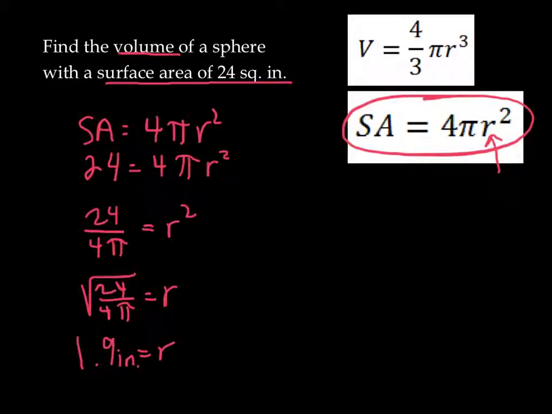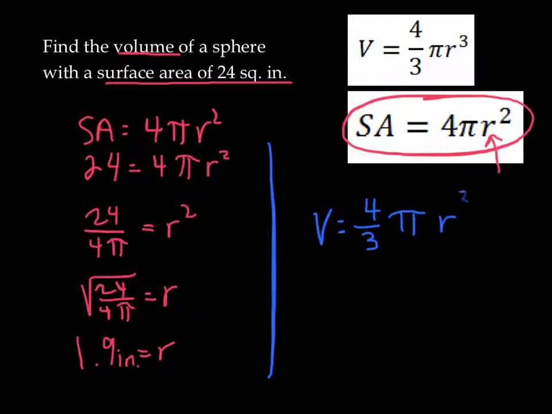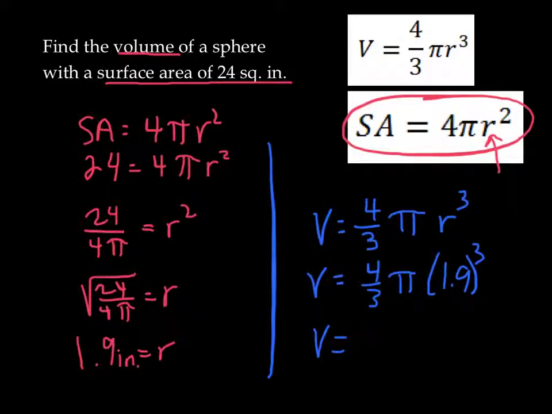Okay, that's part one of the problem. Part two is to say, well, what is the volume itself, and answer the question. The volume is 4/3 times pi times r cubed. Well, we've just calculated r. R, we've discovered, is 1.9 inches. So to find the volume, I simply have to plug all this into my calculator. So that's 4 times pi times 1.9 cubed, all that divided by 3. And I get a final answer that the volume is 28.7 cubic inches. And we're done.